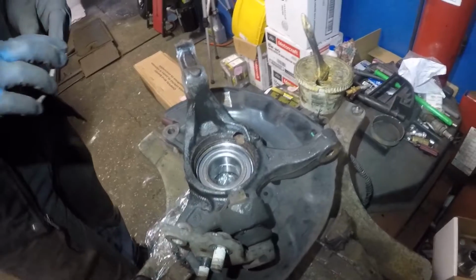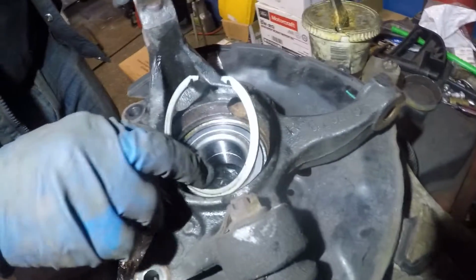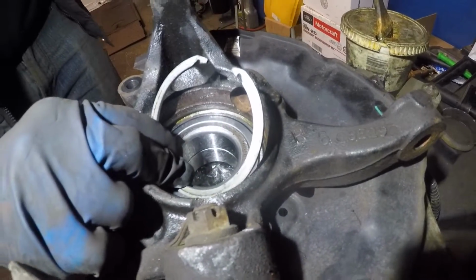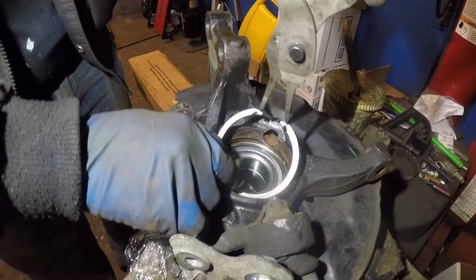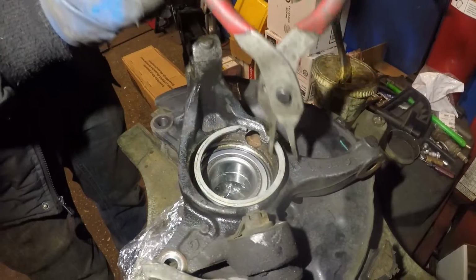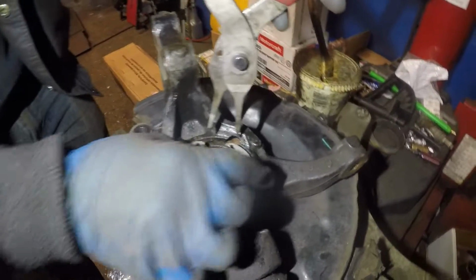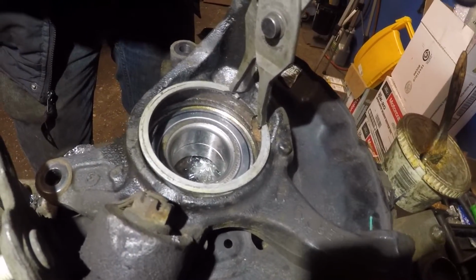All right, guys. What we're gonna do next is we're gonna put this retainer in here. All right. So all you do is you can just push it in a little bit by hand. You can squeeze it with the tool you have. Just be careful that this is spring loaded. That's how that works. You don't want to hit yourself if it comes out.